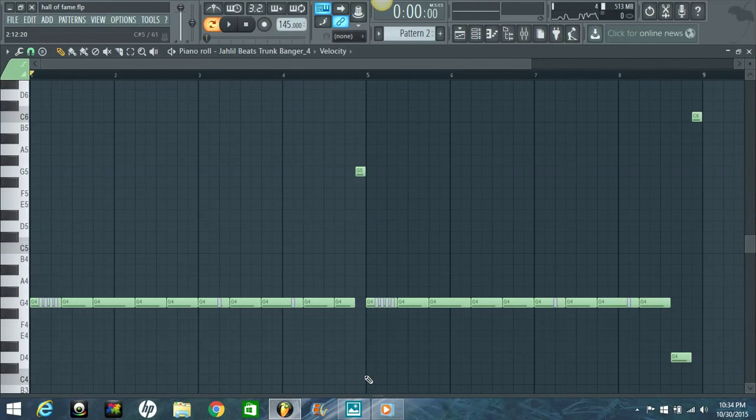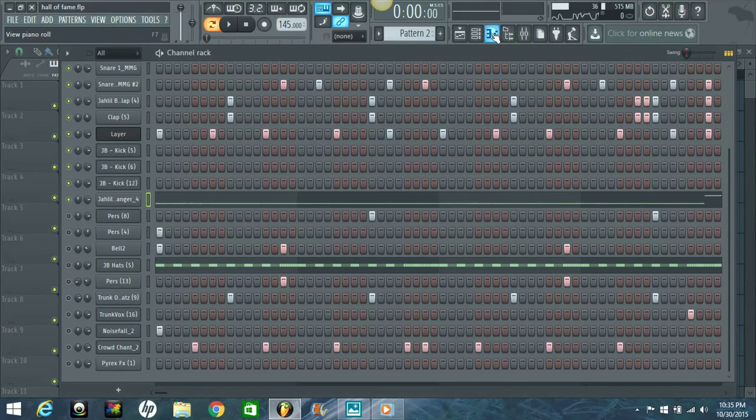I pretty much got it riding with the kick a little bit, but I don't have it hitting every time the kick does. I let the 808 breathe a little bit, let the kick get one in, so you can hear that. Simple, simple, simple.